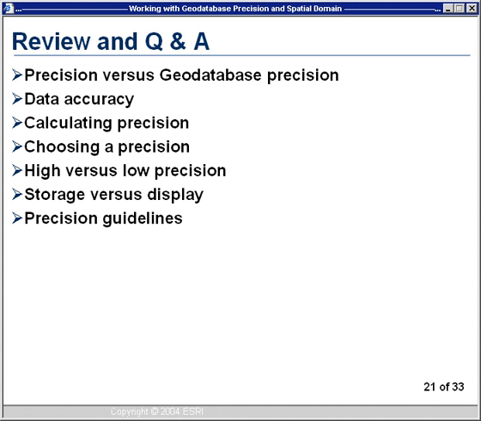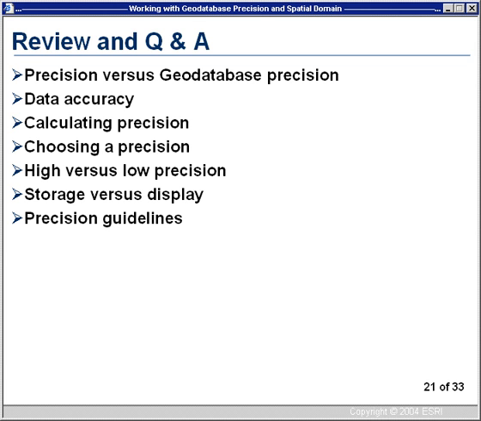Another reason you might want to set your precision higher is if you're working with a feature data set. Remember, the precision applies to all feature classes in the feature data set. And perhaps right now, all of your feature classes have accuracy at the meter level, but later on you might be getting data in that is accurate to the centimeter level. You're going to have feature classes at that accuracy, and you want to be able to preserve that accuracy without having to recreate that feature data set and change the precision.